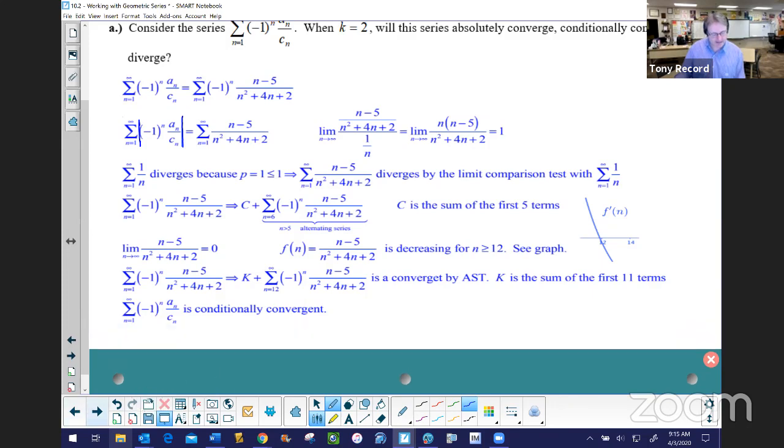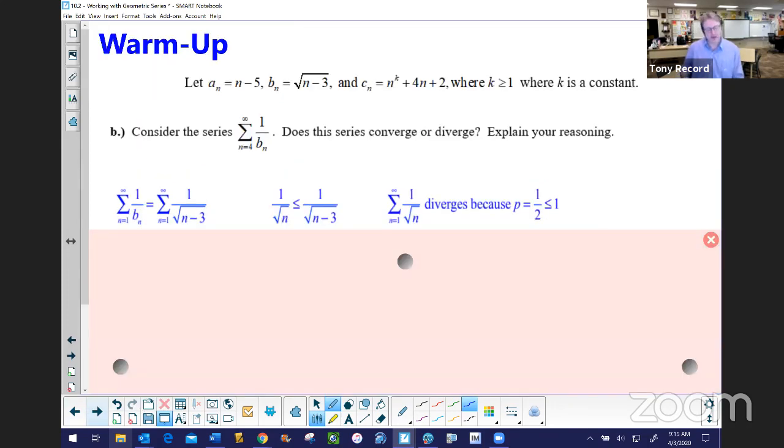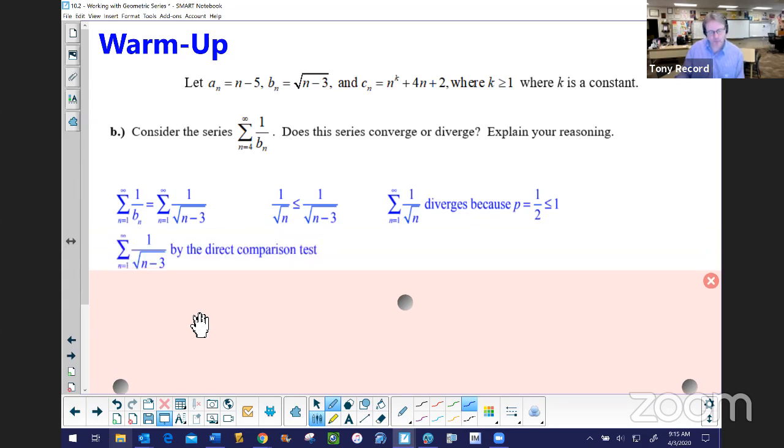Okay, now, luckily, the last three parts aren't nearly as bad, but I'm still going to highlight them here through Mr. Gott's wonderful solutions. It says, consider the series 1 over b sub n, where n starts at 4. Does this series converge or diverge? Well, we go ahead and assemble it by replacing the b sub n with what it is equivalent to. And then we look at this and say, hey, we probably could use one of our comparison tests here.